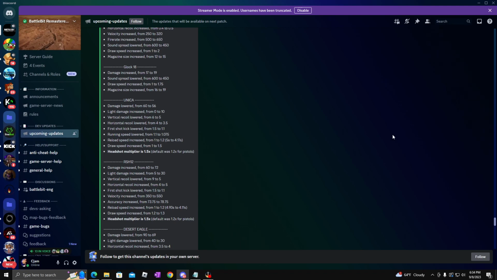But it didn't get a bullet RPM buff. It didn't get a fire rate buff. It didn't get a bullet velo buff. And so therefore the TTK is not going to change. However, it's already a strong weapon, and it just got even stronger with the damage buff, the sound spread lower, the draw speed buff, and the mag size buff. You basically get 1 more elimination per mag now with the mag size buff.